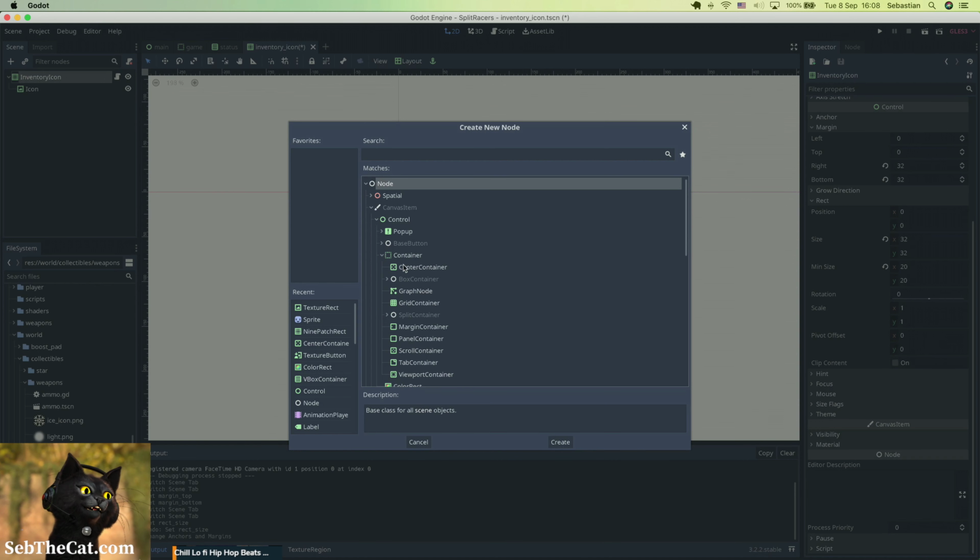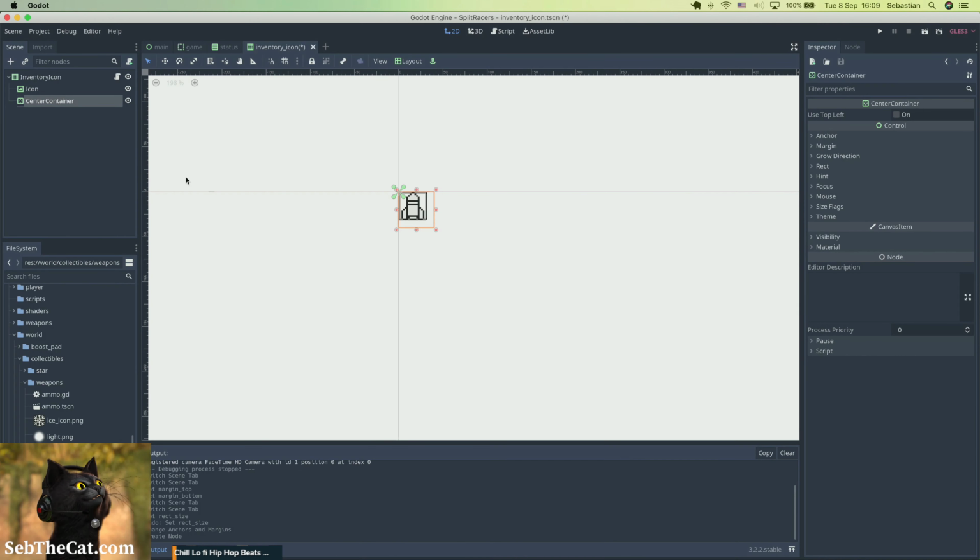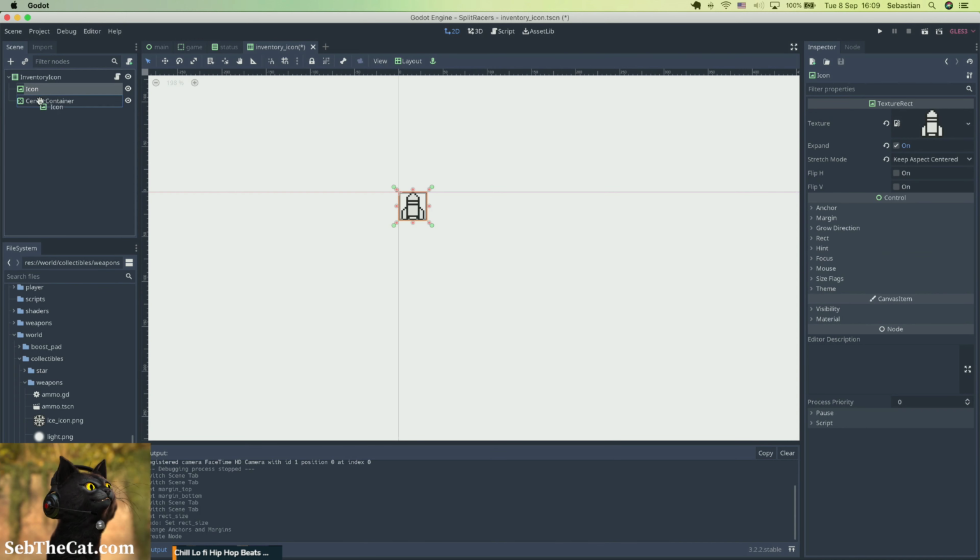So there's a center container. Right, which will manage it if we put that inside there.